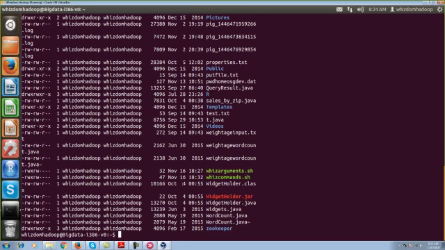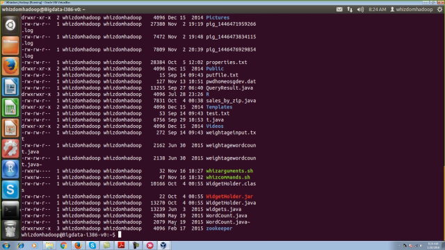Let us try to create a file. How do I create a file? Touch. Yes, touch is one of the commands, and there are a number of editors also.